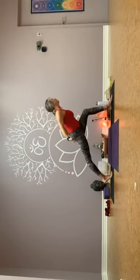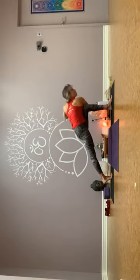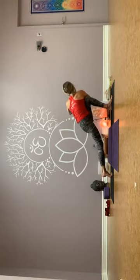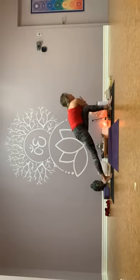2, and 1. Straighten the leg, reach the arms forward. Bring the palms together through heart center, lengthening and twist. So you can stay here in your twisted lunge, or if you want to do a reverse half moon, you're going to ground down through the right foot and lift that back leg up. If you're doing so, engage and hold. Maybe fanning the arms open. Holding here.